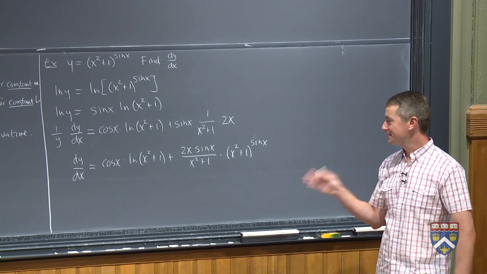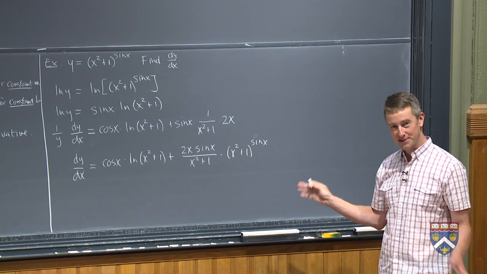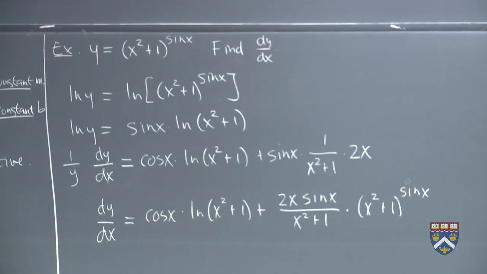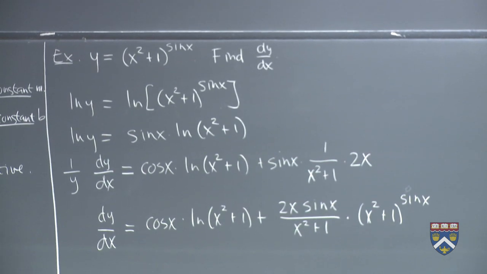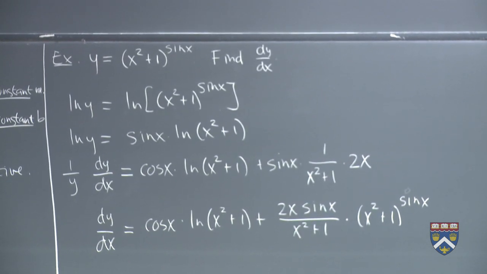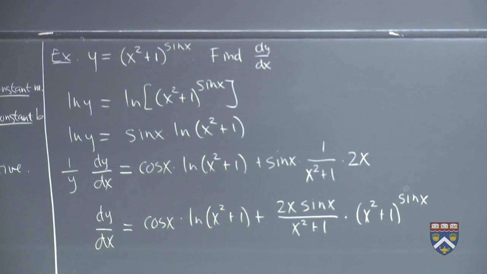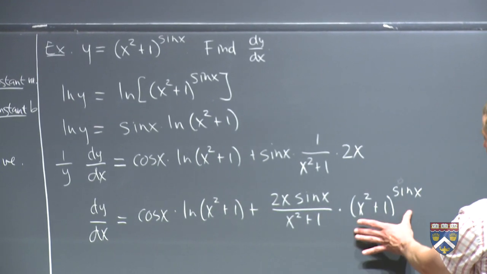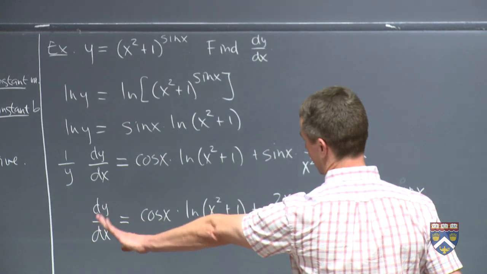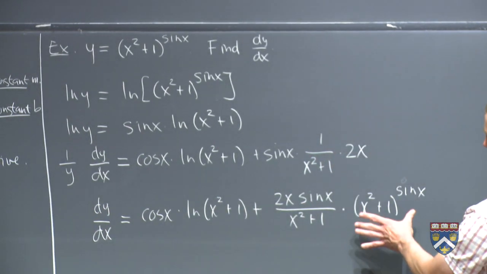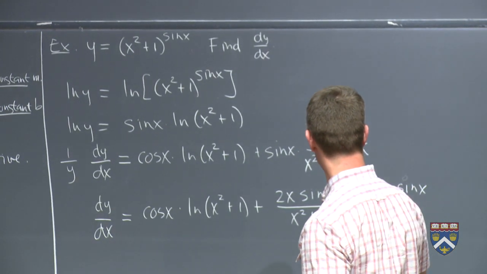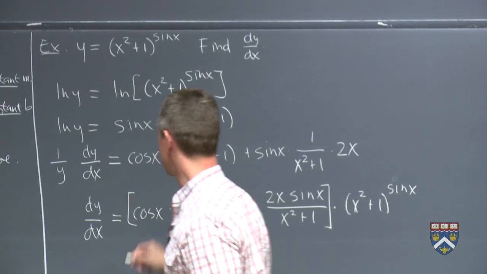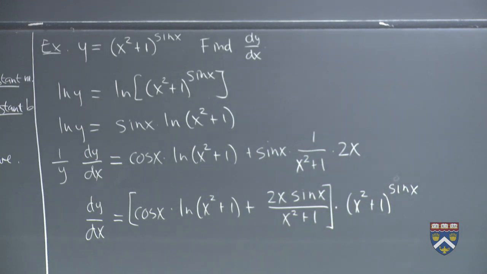And let me just say this now. What's wrong? There's something wrong with this, right? So everything is perfect except that it's going to be a half-point deduction on an exam. What's the trouble here? We're missing some parentheses or brackets, right? We were supposed to multiply this by all of this stuff. But the way that you would read this now is this is only multiplying by this term. We need to put all of this stuff in brackets like that. So that's the derivative of that.